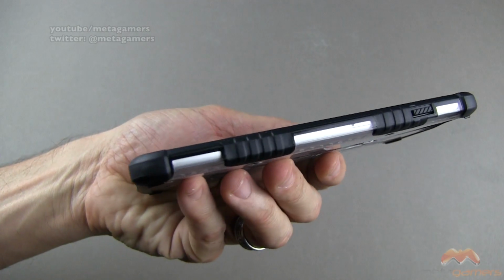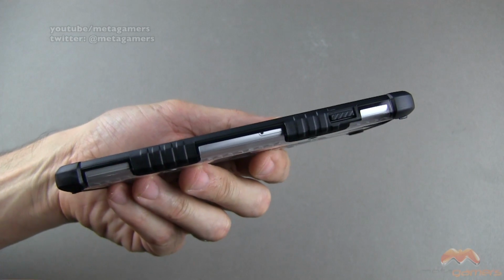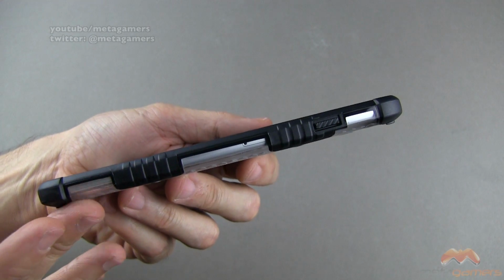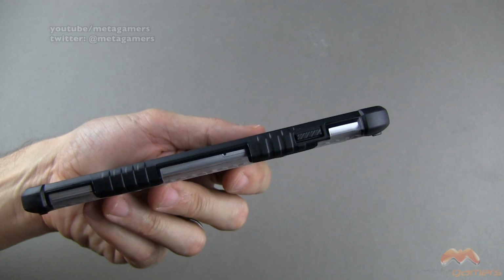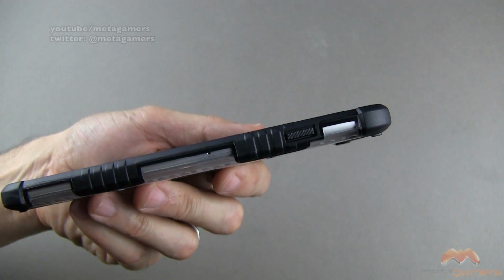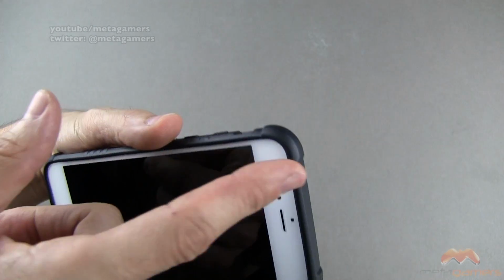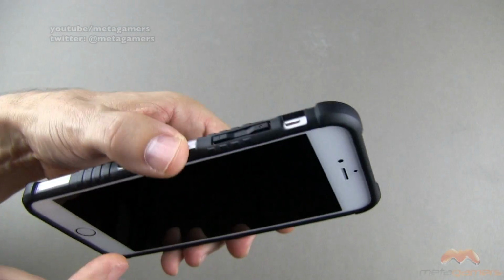Along the side, here's what that clear one's going to look like. And anywhere that you see these clear areas on the colored, that's where you're going to have that color. So if you went with black, it's all black, blue, pink, whatever. You've got a button coverage here for your sleep awake power button. Up along the top, all enclosed. These are reinforced edges in case it drops.